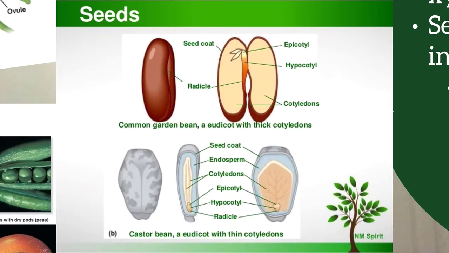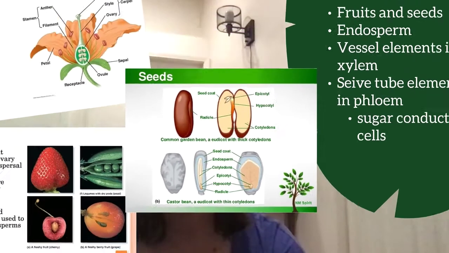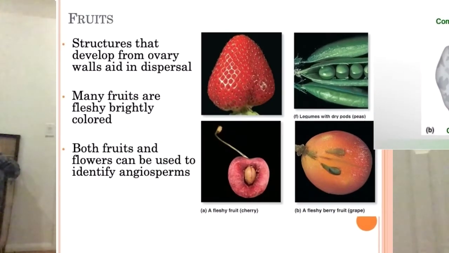Before that happens though, the seed, once it's gotten fertilized, or the egg, once it's gotten fertilized and the seed is developing, then also a fleshy fruit is developed around it. Okay, these are structures that develop from the ovary and from the walls of the ovary. And this is a structure that helps with dispersal because they're brightly colored and they're fleshy and they contain nutrition and they're good. And so we like to eat fruit. Lots of different organisms like to eat fruit.